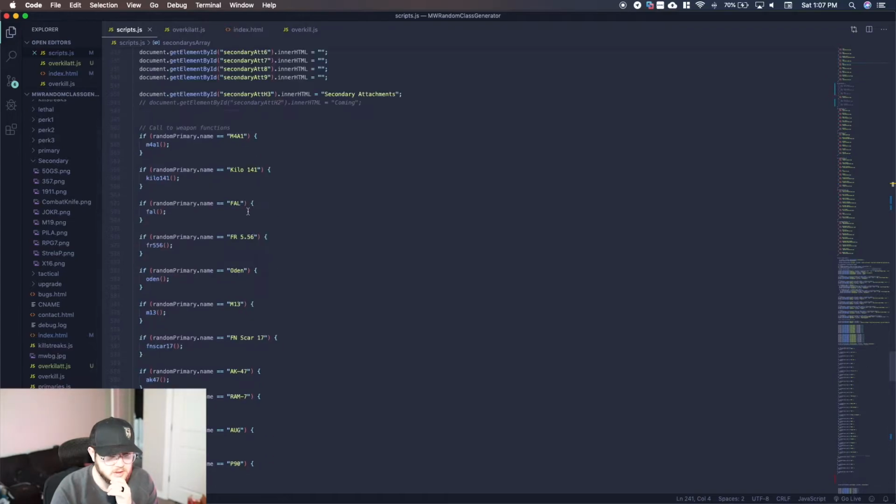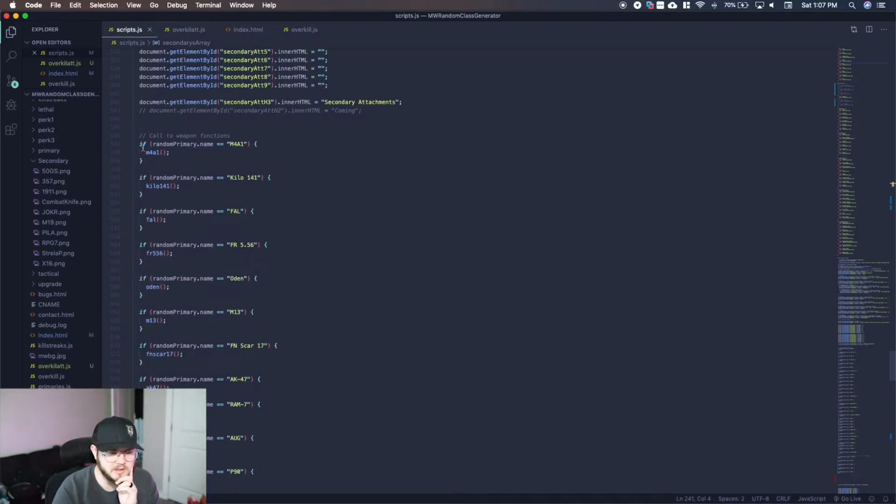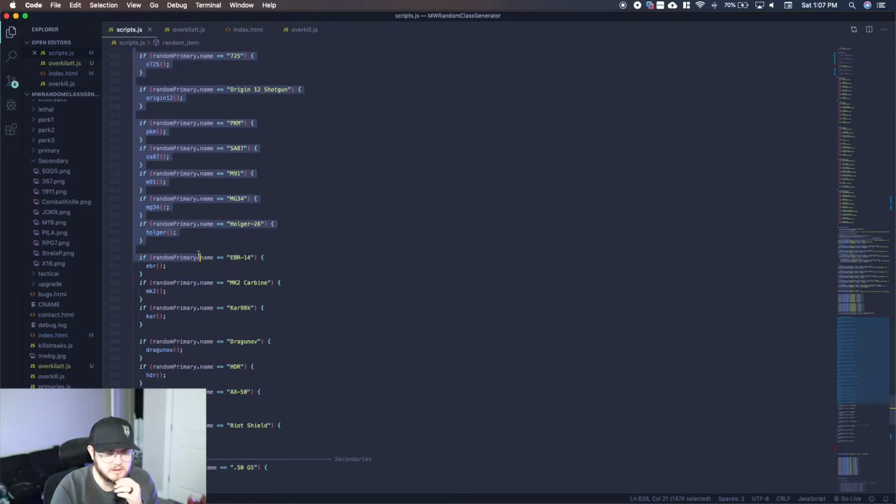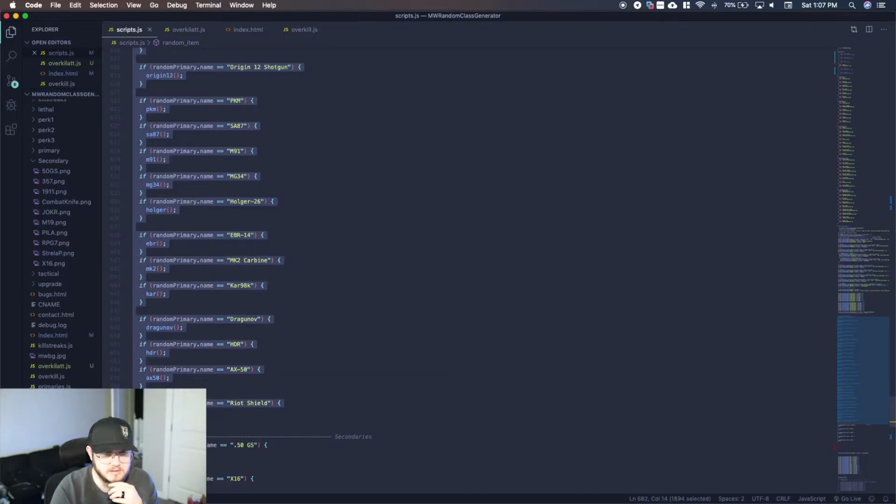And I'm not entirely sure that this is going to work. I haven't tested it at all. We're going to go ahead and copy all of the primary weapons.